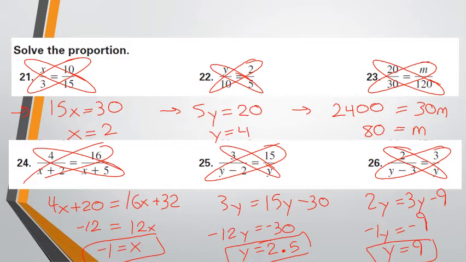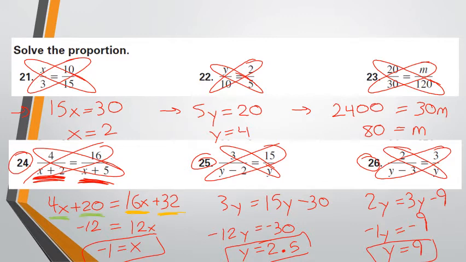Where you need to be careful are on these bottom 3 questions, 24, 25, and 26. You'll notice that it isn't just one number in the denominator here and here on number 24. It's actually what's called a binomial. We have x plus 2, that's a binomial. We have x plus 5. So when you cross multiply, you take 16 times the x and times the 2. That's why it's 16x and 32. And then we took the 4 times the x and it gave me 4x, and the 4 times the 5, which just gave me the 20 on there.